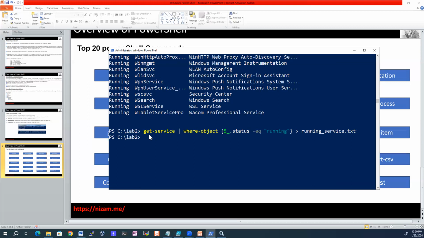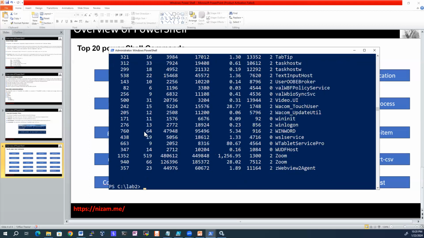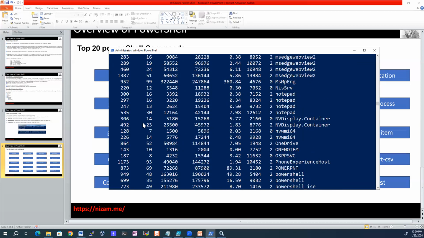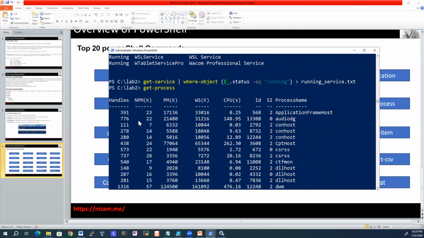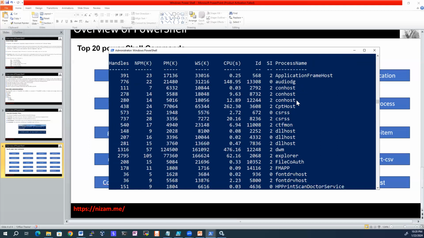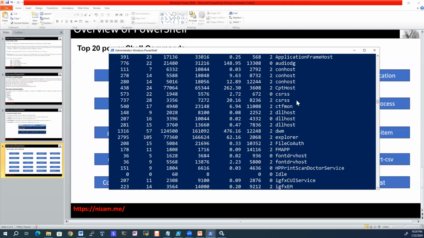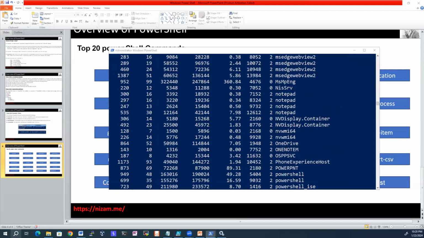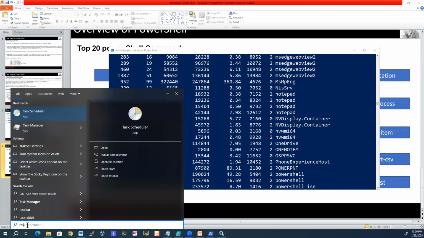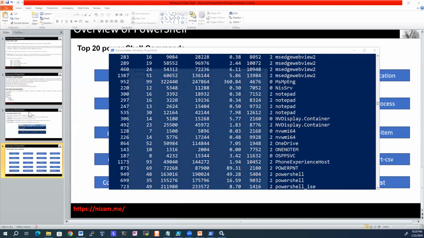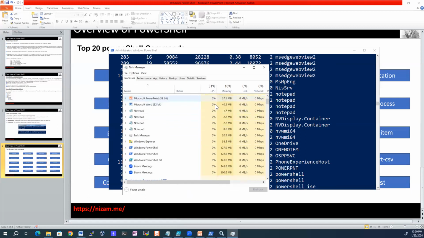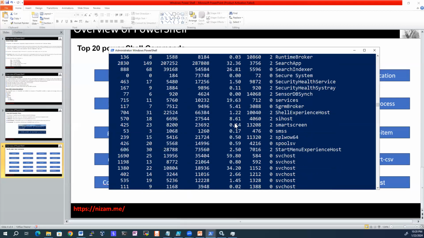Okay. So similarly, like Get-Process. So it's Get-Process. If I run this, it shows all the processes running on my system. If we go to the top, it will give you the process ID, the CPU utilization, and the specific application using that process, all those things. It is almost similar to Task Manager. If you open Task Manager in your Windows utility, it is almost telling you the same thing here. Okay, so this is Get-Process.